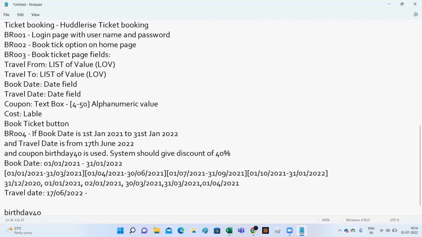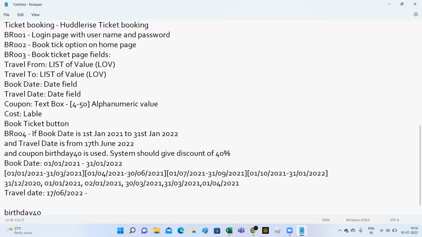Sir, after 18/06/2022, it will show errors. Sir, here we are checking whether the 17th is available in this range. Sir, here we have taken 1/1/2021 to 31/1/2022.